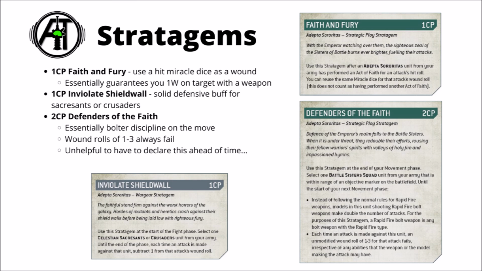The other bit is activating a transhuman physiology light stratagem. It means that wound rolls of 1 to 3 will always fail, regardless of the enemy model's strength. I'd say that this one's interesting, though I'm not sure it's quite as overpowered as a lot of people on the internet seem to be thinking it is. You do have to activate this in your own movement phase. You can't just react to enemy shooting, which is part of what makes transhuman physiology quite so good. And also it costs 2 command points, not 1.